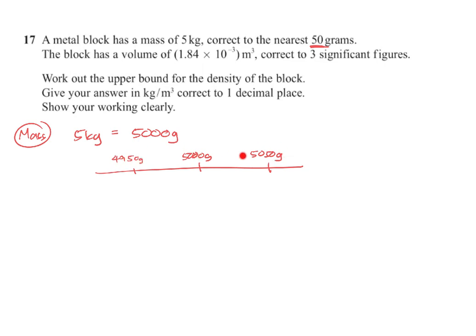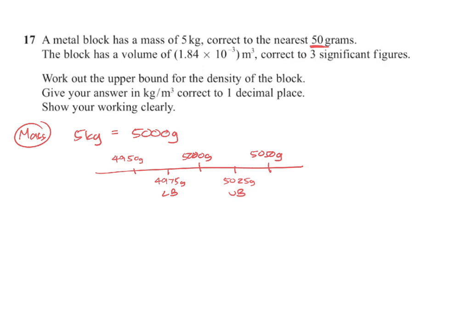Now a common mistake is to think that these are the bounds. No, these are the numbers that you would have been rounded to if it was closer to this. So we need the halfway points. That will be the bounds here. So we need this mark and this mark. The one below is halfway between 4950 and 5,000. So that will be 4975 grams. That's our lower bound. And then the upper bound is halfway between 5,000 and 5,050, which goes here. And that's going to be 5025 grams. And that's our upper bound. That's all I'm going to do with that for the moment.